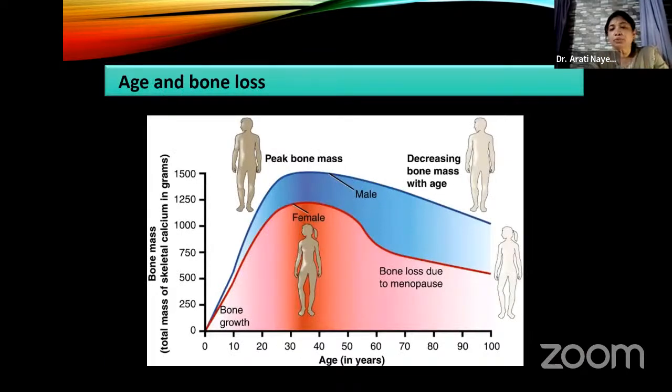One important issue during menopause is bone loss. As all of you know, bone is a living, dynamic tissue. There is a good balance between osteoblastic activity and osteoclastic activity. The peak bone mass occurs between 25 and 35 years of age. After 35 years till menopause, there is loss of around 0.4% bone per year. From menopause to 10 years, there is loss of around 2 to 5% per year. And after that, it remains static.